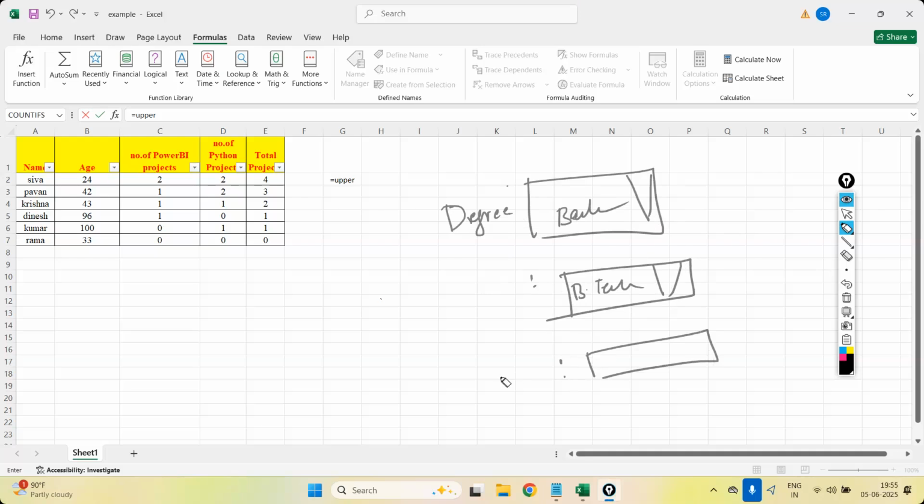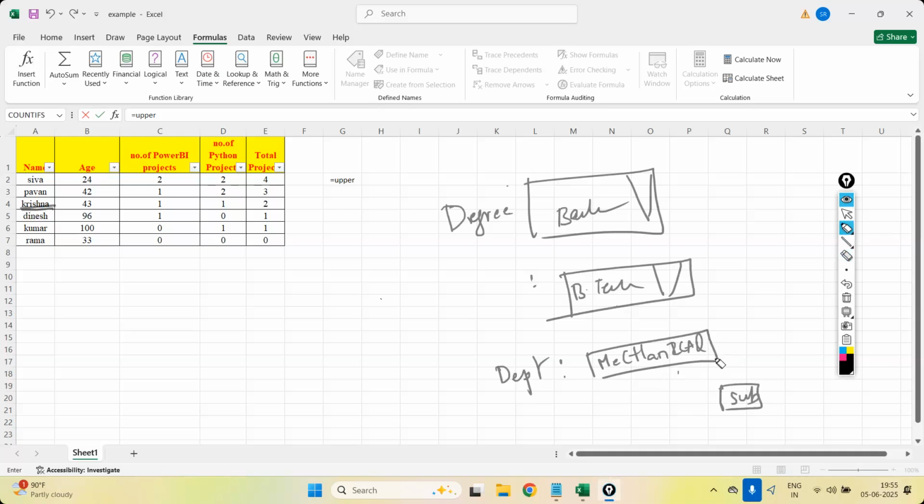Now I'll ask the department. Since he had told BTech, I'll ask, what is your department? Now this person's department is, for example, mechanical. How will he fill? One student will fill mechanical like this. One person will fill completely caps lock, or some person will fill completely small, but some people will write like this. When they write like this and click on the submit button, what happens? This data will be reflected here.